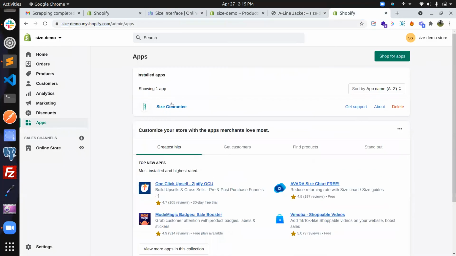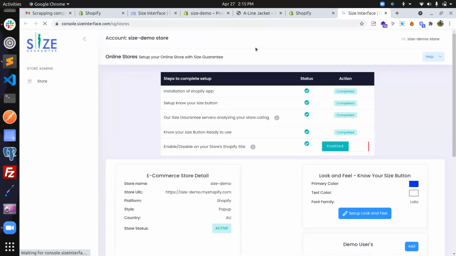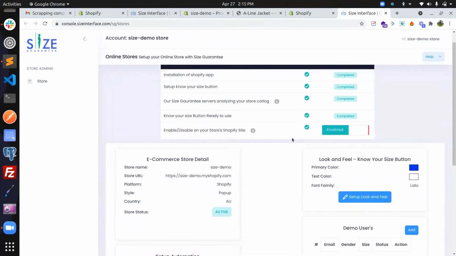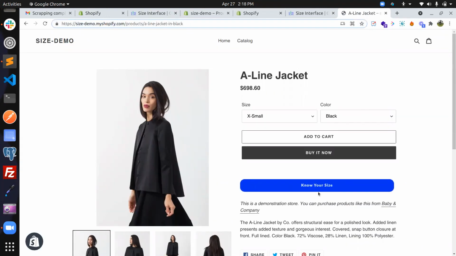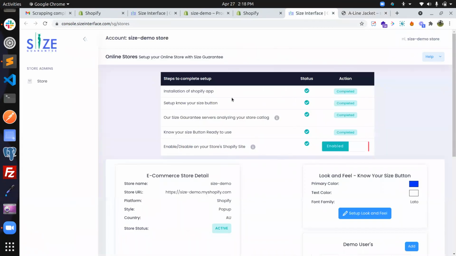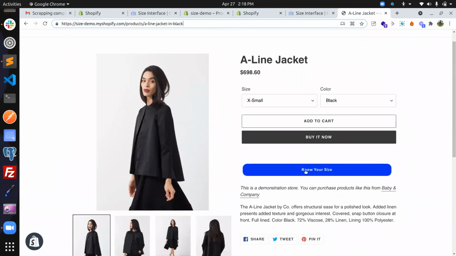If you click the app, you will automatically be navigated to the console. So the know your size button has been enabled successfully from our console. We'll check how it's working.